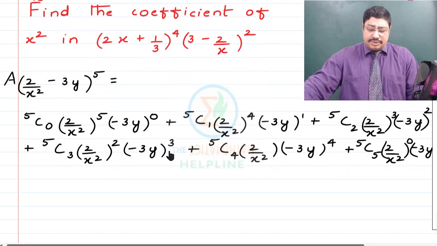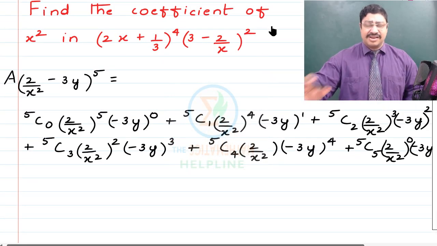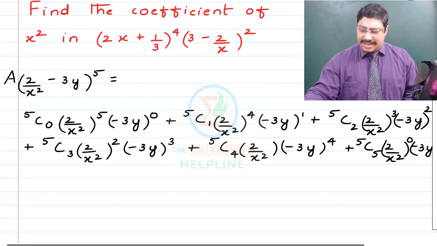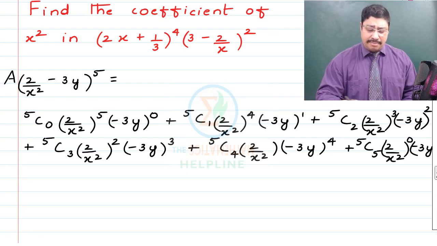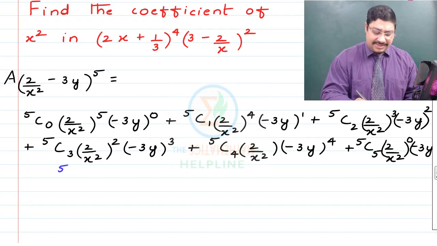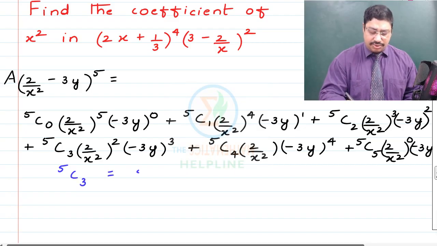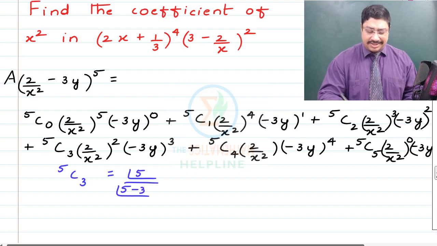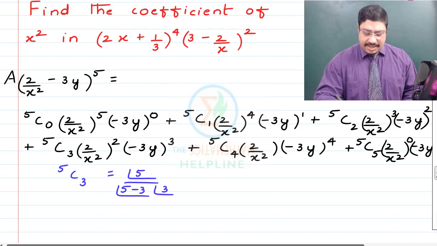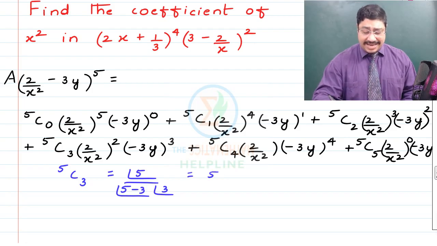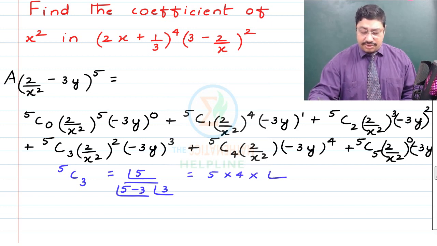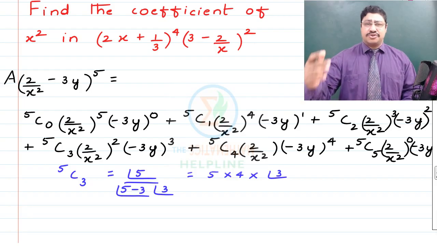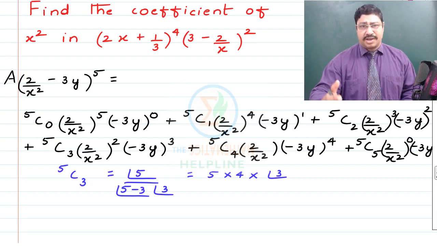So here, children, after this, we have to solve this, and that is pretty simple. I'll leave a little calculations to you. But at this time, I will help you out with any one binomial coefficient. Let's talk about 5c3. So when we have it, that becomes equal to 5 factorial divided by (5 minus 3) factorial times factorial 3. So here, children, you do a trick, that is 5 into 4 into factorial of 3. Obviously, 3 factorial is going to be 3 into 2 into 1. When multiplied with 4, it will become 4 factorial. And when further multiplied with 5, it will become 5 factorial.